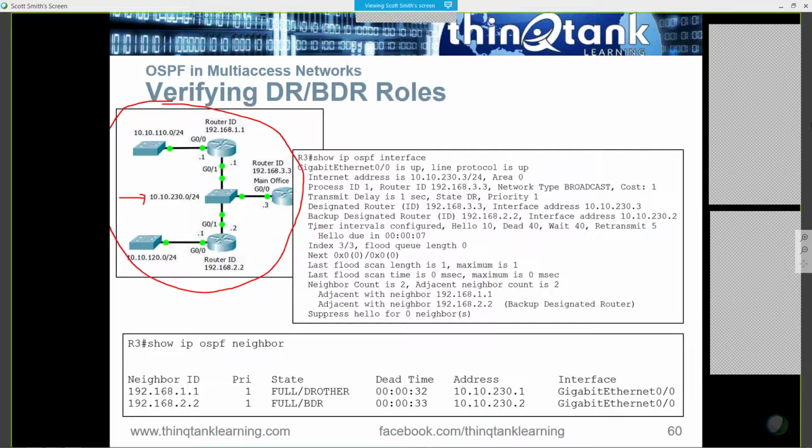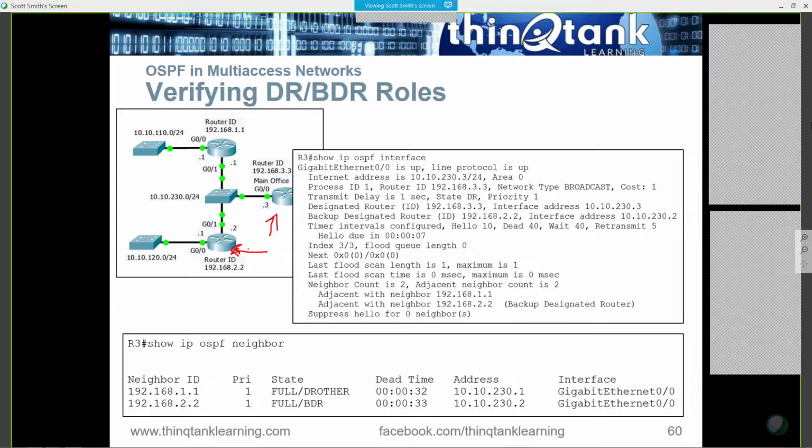He's hiding on the 3. Well, these are IP addresses. These are not priorities. Right. But the router ID, yes. Yeah. This guy becomes the DR because it has the highest router ID. That's assuming that all the routers are booted up at exactly the same time. This guy becomes the DR. This guy becomes the BDR.